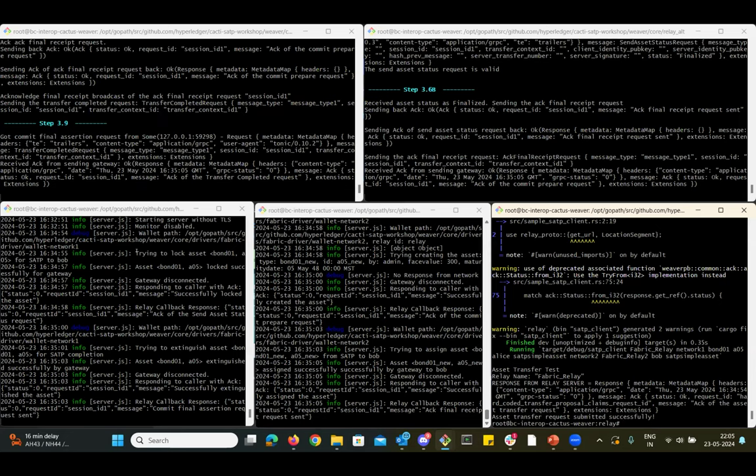And the drivers here, let me just try to unpack what it's saying. You can see at some stage in the middle, it says asset locked successfully. Later on, it says asset extinguished successfully. So a lock happened and then a burn happened. And on the driver on the right, which is the recipient network, it created an asset here, and later on it successfully assigned that asset to the recipient, to the right recipient box.